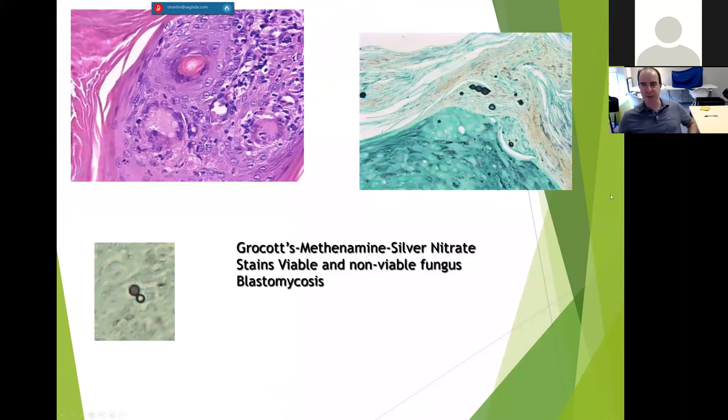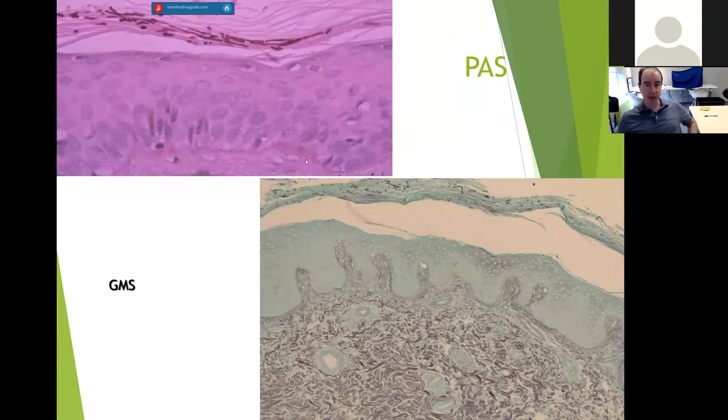Here's GMS. GMS stains fungi dark brown, or it's black. It's a silver stain. So, you know, here's blasto. And you can actually use PAS for dermatophytosis. Actually, it's a better stain, I think. It's easier to read, but PAS is much cheaper to do. So here's a PAS versus a GMS right here.